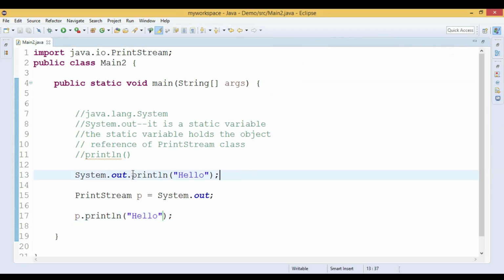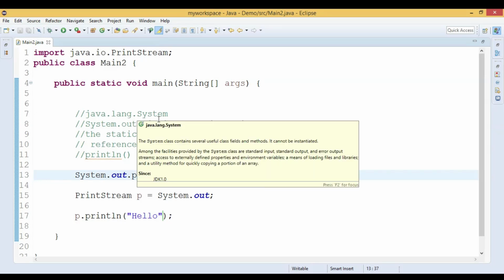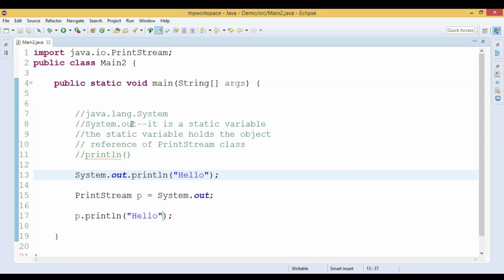Okay, so in summary, the System.out.println statement: System is a class that belongs to the java.lang package, and this class has a static variable out, and that out variable is holding the reference of the PrintStream class, and the PrintStream class has a method println.